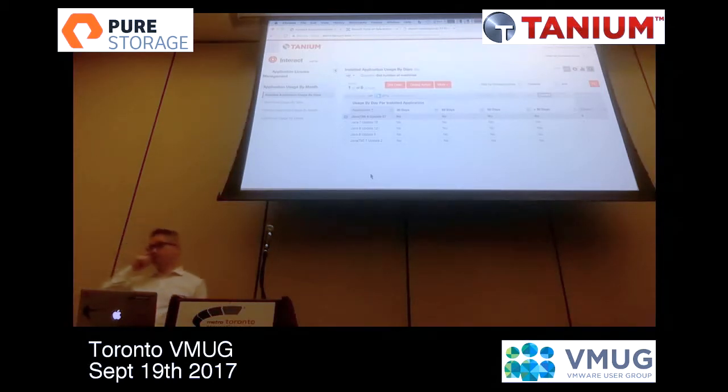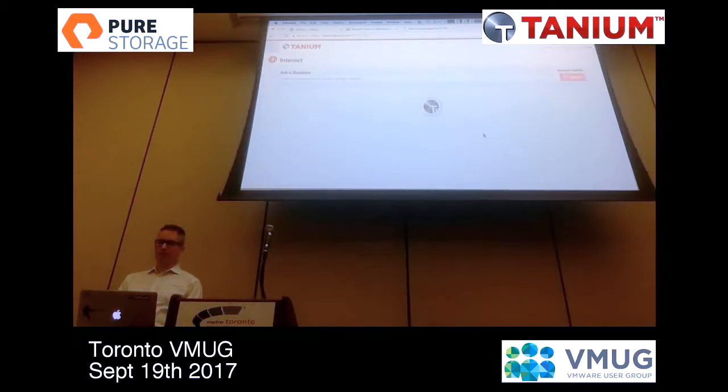Yeah, question? Do you have the ability to create kind of like a machine profile of expected apps that you would have on your workstations? To be able to flag people quickly when they've installed things? Wow, that's like you've seen this before. Because that's literally the next thing I show.